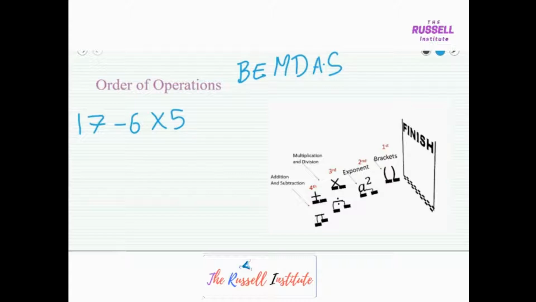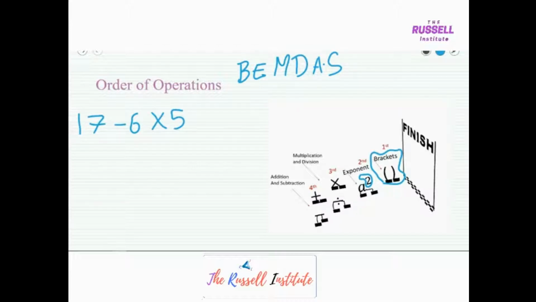So what's happening here is, if we look over here to the right, we have a little race going on, right? A 100-meter sprint. And what happens is the brackets will always win that race. They are unanimous. They are undefeated. They always come first. After is the exponent, which means this little number over here, which is called the exponent, and that must come second. After you deal with the brackets, you must deal with the exponents.